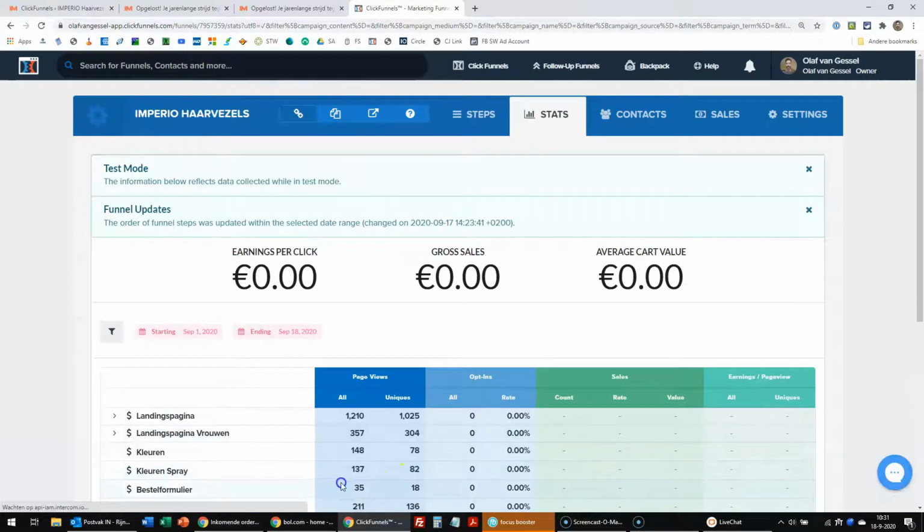So I can see now that the page views colors and colors spray, which is what this means, is not really very different. So we have 148 versus 137. So my two different options, my A/B options, are not really giving me totally different results that I could rely on. So in this case, I should run it a little bit longer and see if one will be the winner.